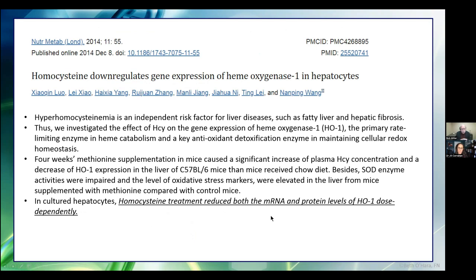Homocysteine downregulates the hemoxygenase-1 enzyme. We could do a whole show on homocysteine — high homocysteine causes so much damage. I was not aware it downregulated hemoxygenase, so measuring homocysteine is so important. I see people in their 20s with very high levels — it's very concerning. As a functional doctor, I like to see it below 9, and in the Bredesen protocol for dementia, we go below 7. But below 4 is also an issue, because we need homocysteine to go down through transsulfuration to make glutathione. Sometimes it's folate and B12 to bring it down, but that can backfire in other ways — it's a tightrope.